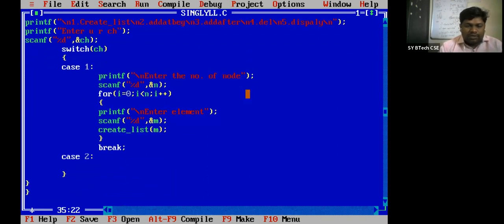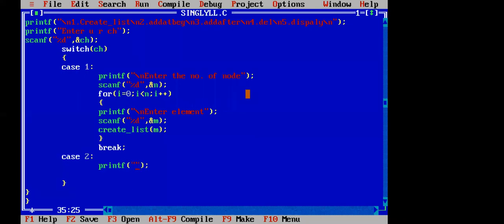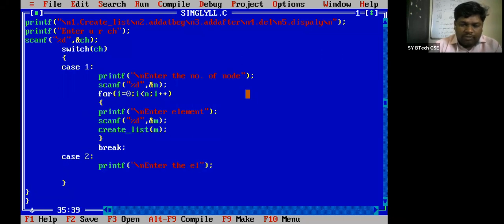Now, case 2. For what purpose are we writing case 2? Printf add at beginning. First we need to enter the element which you want to add, right? Why have we written a for loop here? Because multiple elements we will add here.